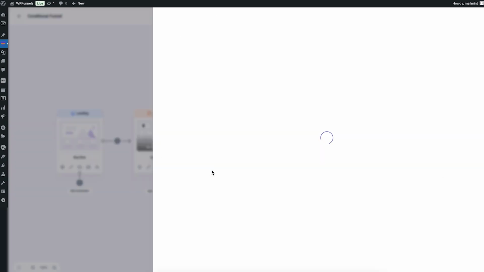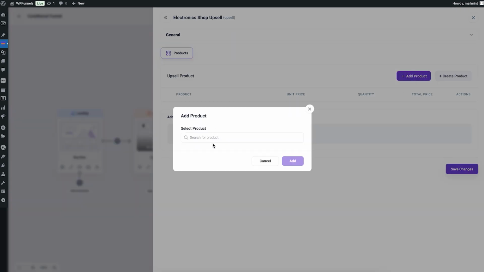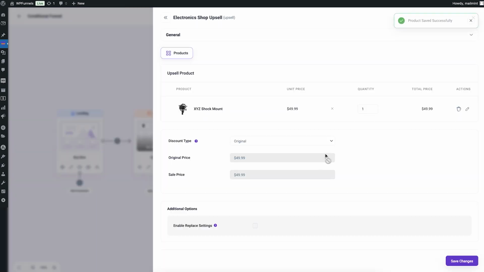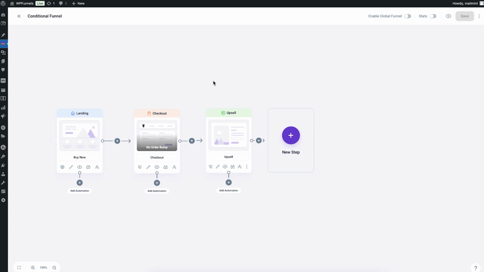Click on this and let's just add a related product. So let's say a shock mount, which is pretty good with the microphone. So in the checkout, I've offered a microphone. So in the upsell, I'm offering a shock mount, and you can configure the discounts and everything over here. We have separate videos to show you how you can exclusively use upsell in different scenarios. So I'm gonna keep a link in the description with those videos. All right, for this video, I'm just gonna focus on what I'm trying to show you, the conditional journey feature.